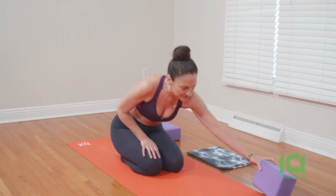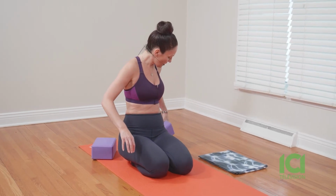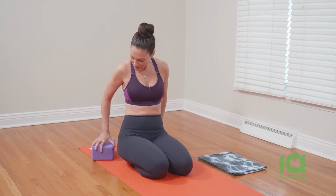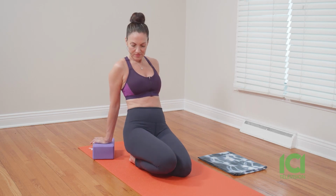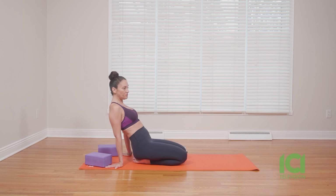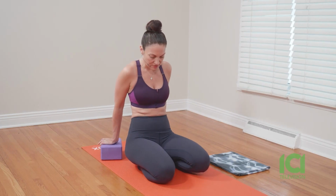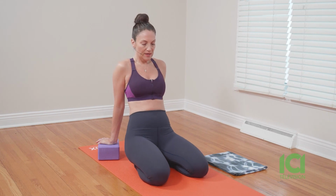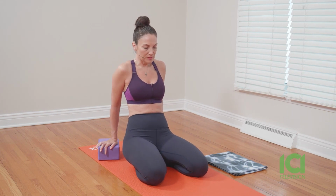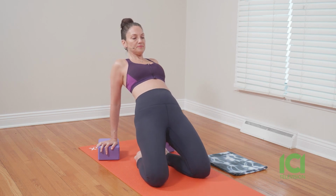We'll just place our blocks here next to our feet for support. The only thing you want to do is place your hands on your blocks, unless you're able to place your hands directly on your mat, then you can go right ahead. And the only thing we're going to do is lift our hips off our mat. So up, squeeze and lift. Don't throw your head back just yet.